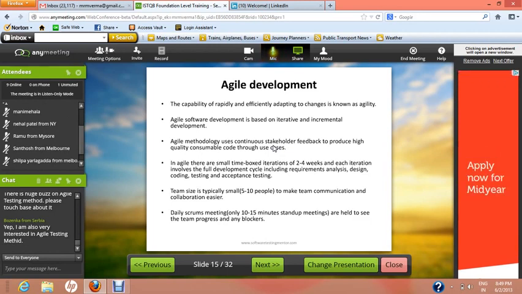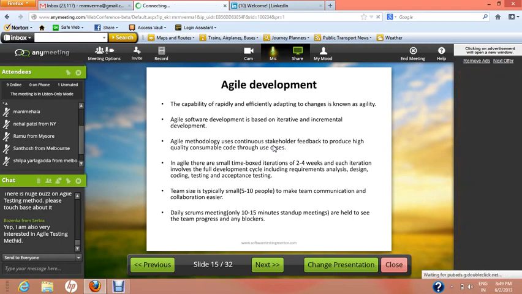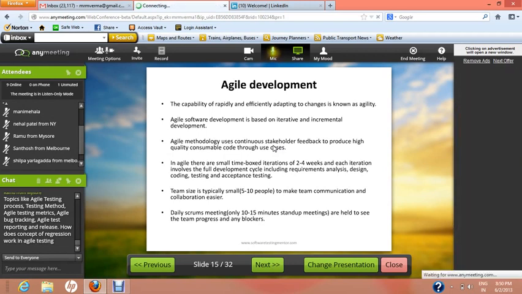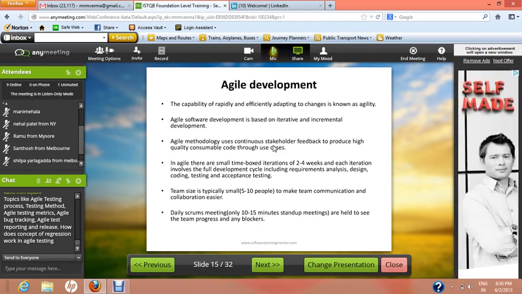The main thing is the continuous stakeholder feedback, because after 3 weeks of sprint, when you do a demo, it's working code, or working software, that is shown to the stakeholders or the end user, and then he gives you proper feedback. Okay, this is implemented perfectly fine, these are the changes which I need, which you can easily adapt to, which you can easily change in the next sprint.